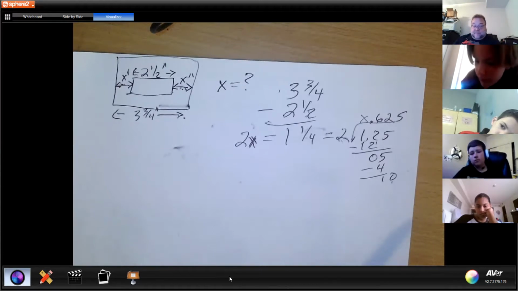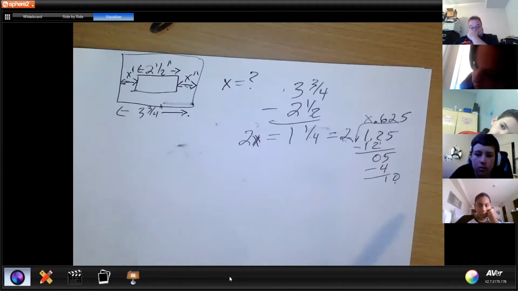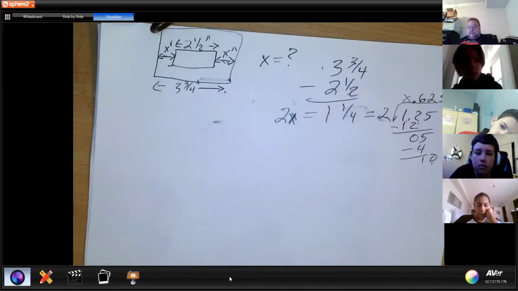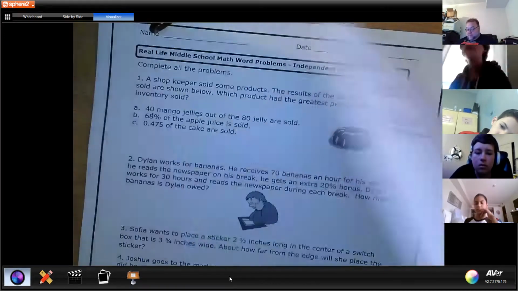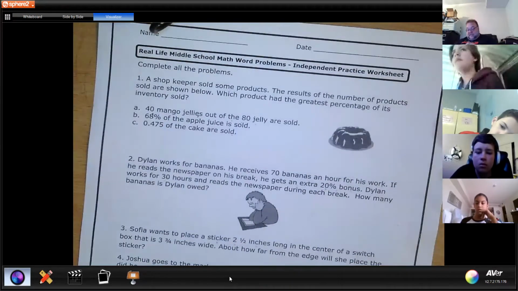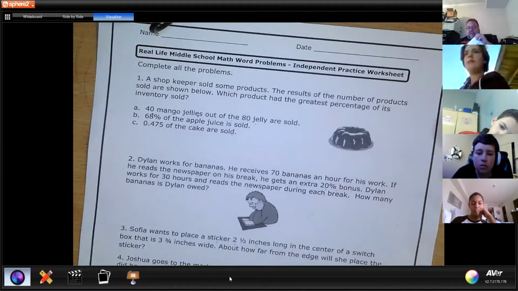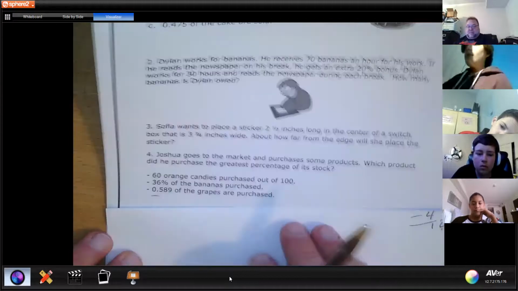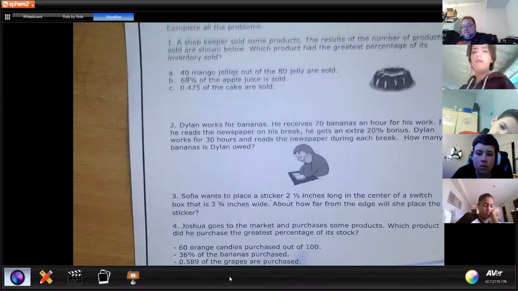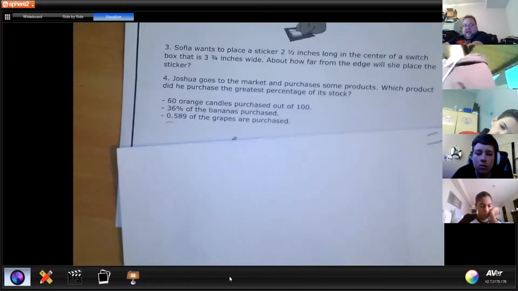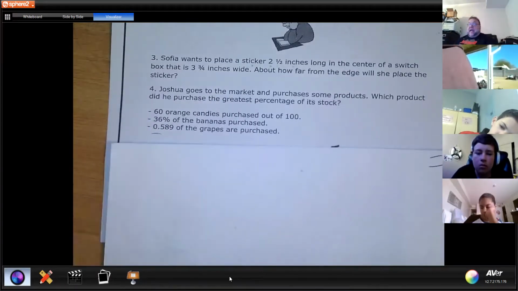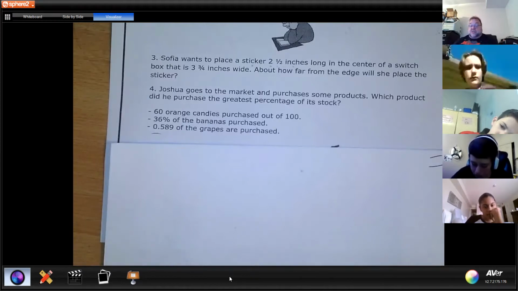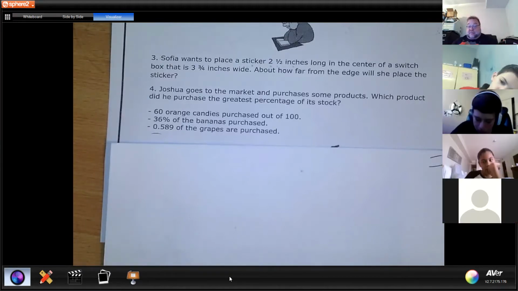Does that make sense? Yeah, I think I got it. Okay. All right. Any questions on numbers 1, 2, or 3 at this point? Now, none of these are terribly difficult, but what we're basically doing here is learning how to think about these numbers again. How do we look at a word problem? How do we digest it? How do we figure out what it is we're doing so that we can actually accurately come up with an answer? All right, so we're going to do number 4, and then we're going to be done for today.